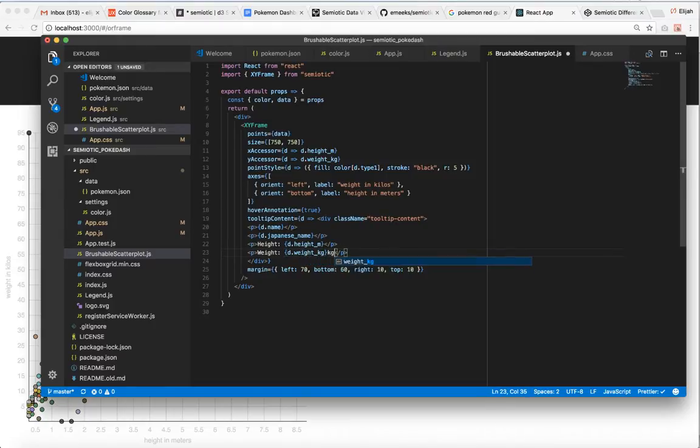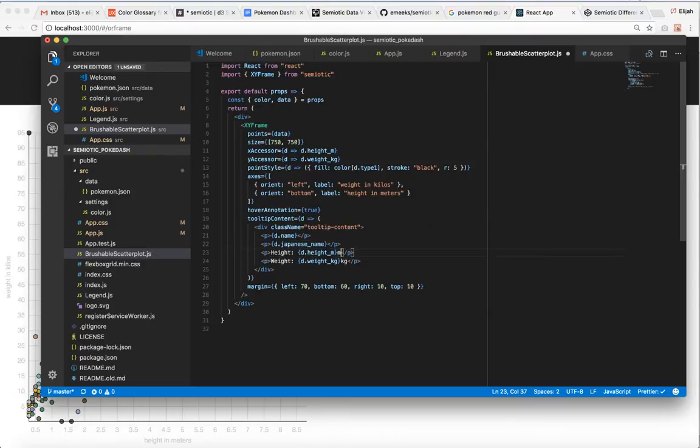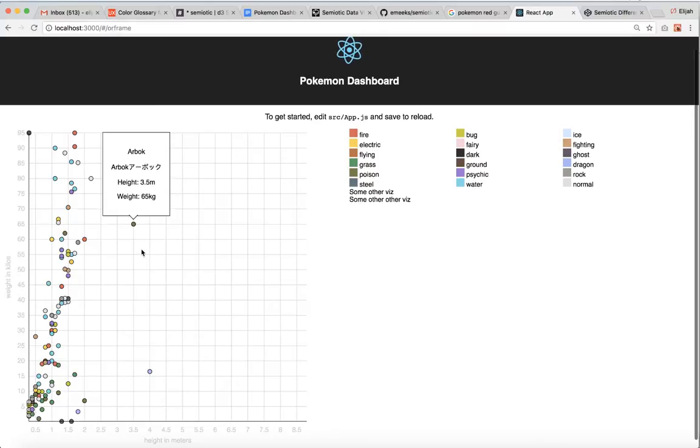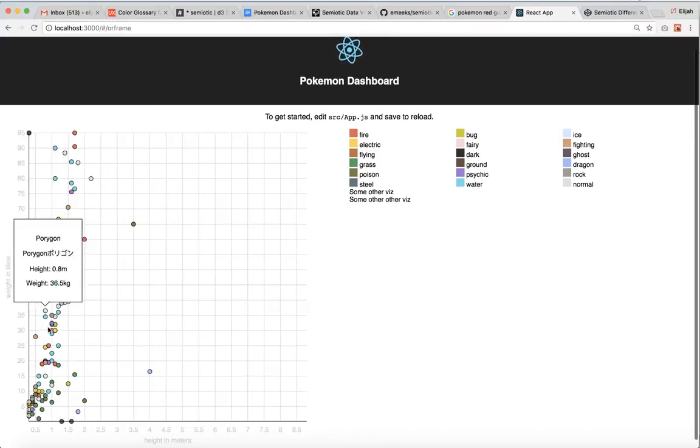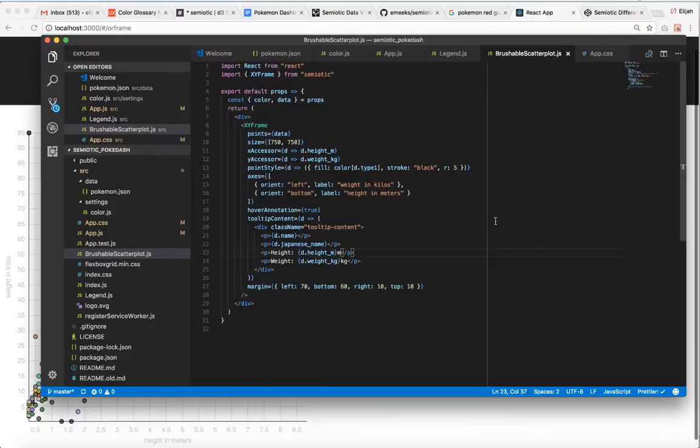We could say kilograms, and we could say meters, and take a look and see how that looks. There we go. So now we've got these little guys.